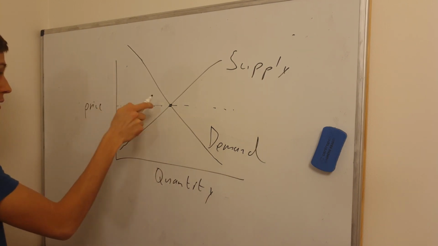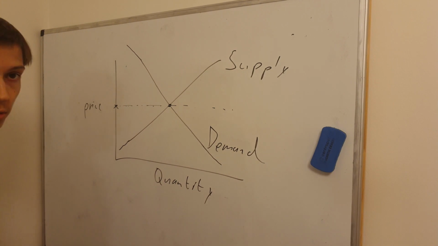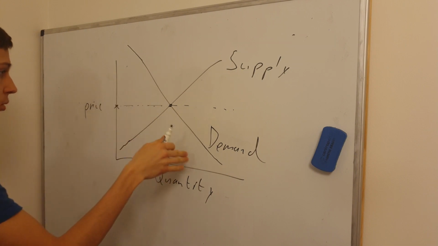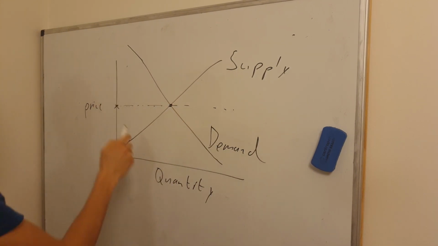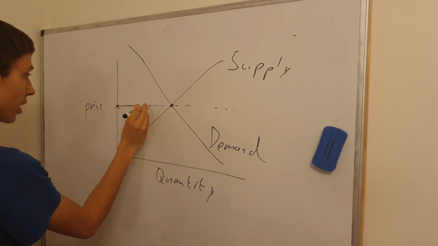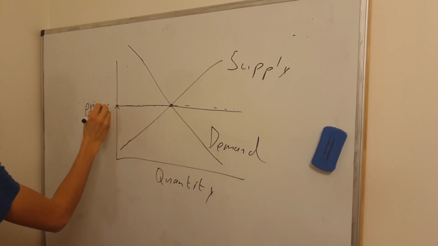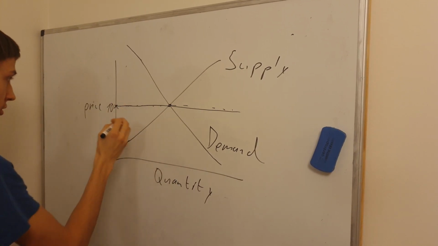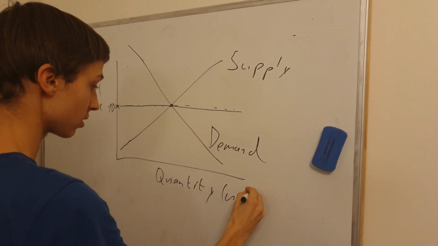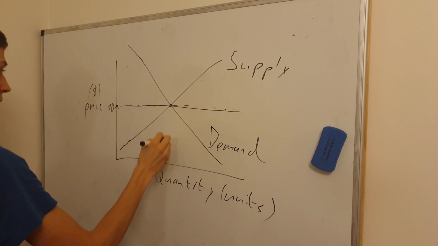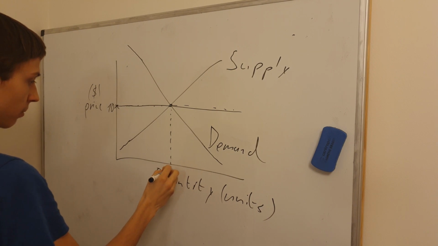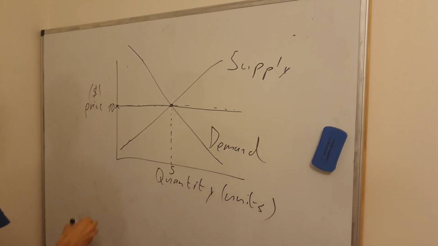As long as we know the price where the thing is actually going to be sold, which we got from the market equilibrium, for which we use the supply curve, we will just be okay with the demand curve and with the price. So when we take a certain price, and I took the price of the market equilibrium, we can create a line here, and we can see that this is basically the price, let me say $10. Price in dollars, quantity in units. And the quantity at the market equilibrium, for example, it's not really important, but let me say 5.